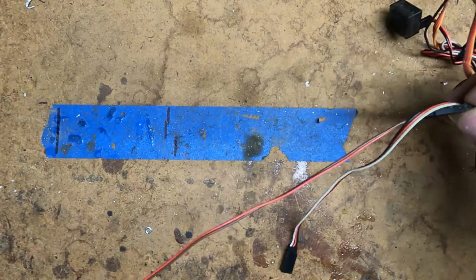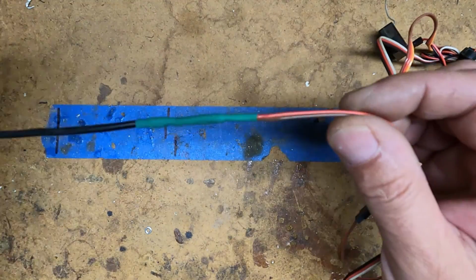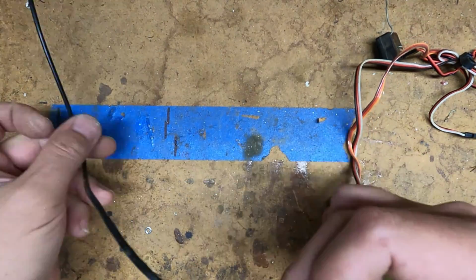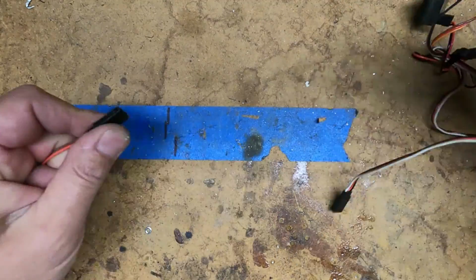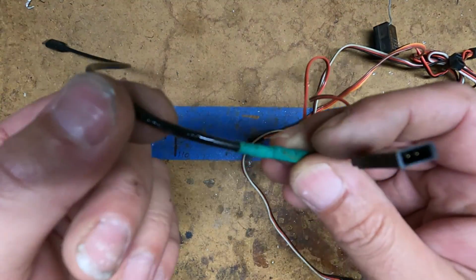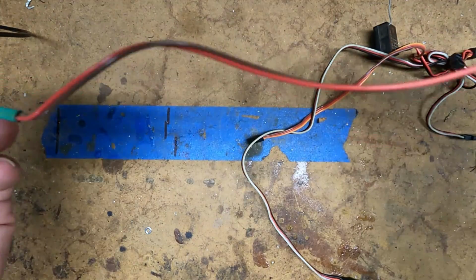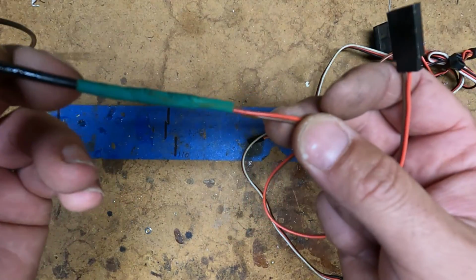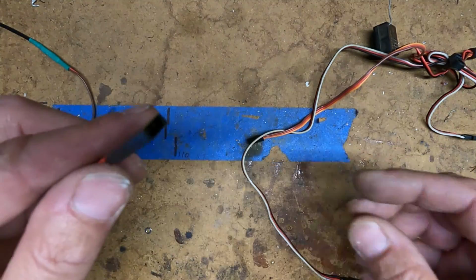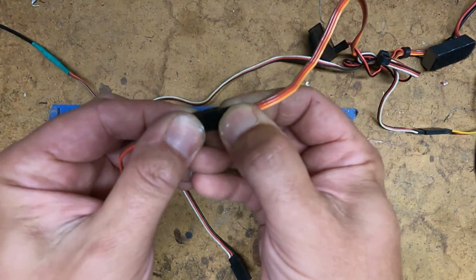And then on this end I have an old USB cable that I took apart. I cut this end off. This end I cut off. And I soldered on a servo extension. So on this wire there's black, red, green, and yellow. The red and black, you just hook to the red and black of the servo lead, and the green and yellow or white, depending on which kind of wire you have, just use the red and black, don't worry about the other wires.